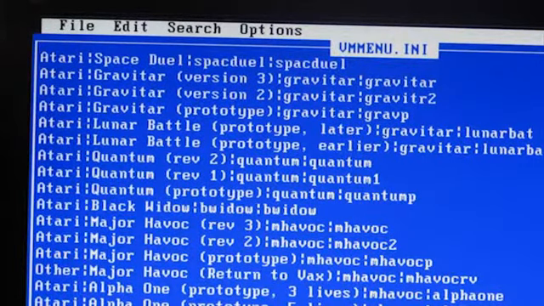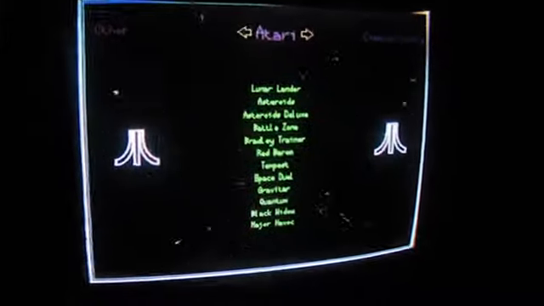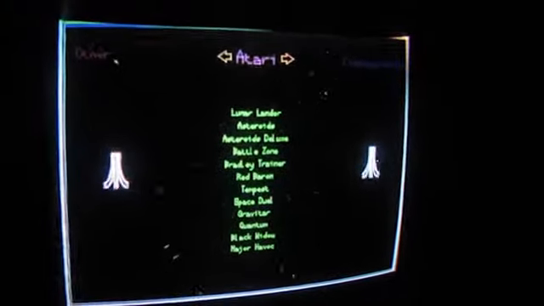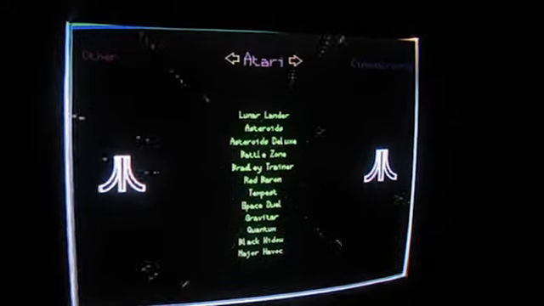So now when we bring up the machine, we should not see those items on the menu. And there we are. We have no Star Wars and Empire Strikes Back at the bottom of the list like we would before. So this is kind of neat. You can actually just fine-tune your machine to include just the games that really work well for you.